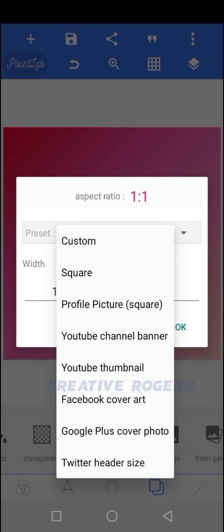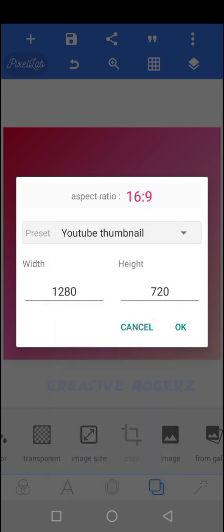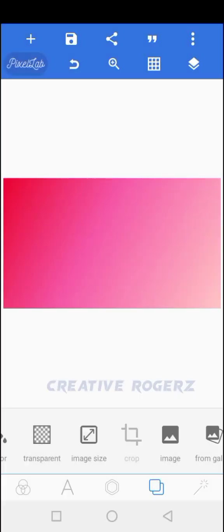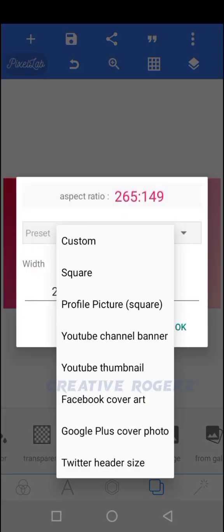So if you go to YouTube thumbnail, you can see the dimension, you can see the width and height. Just click OK. You see, Google Plus cover photo. All these are the normal sizes of all these things. This one will give you the normal size of a profile picture. This one will give you the normal size of a YouTube channel banner. This one will give you the normal size of a thumbnail.